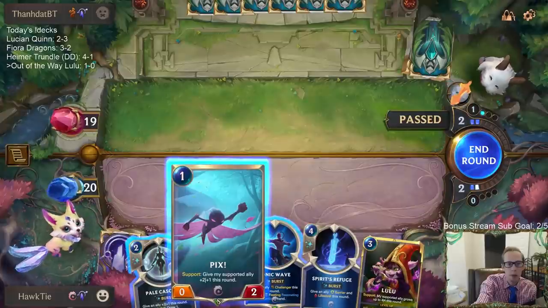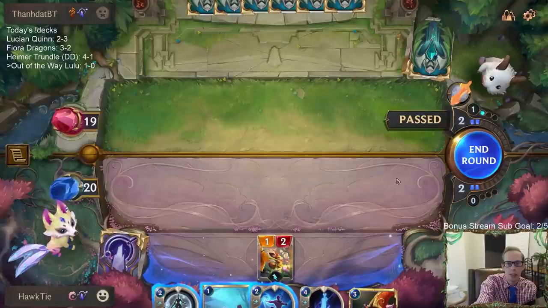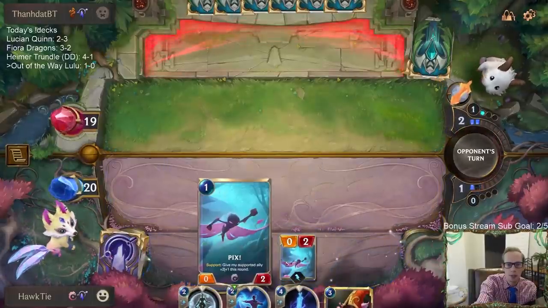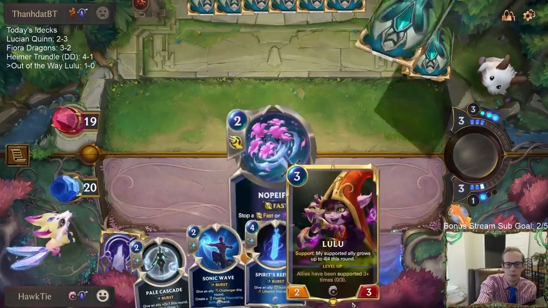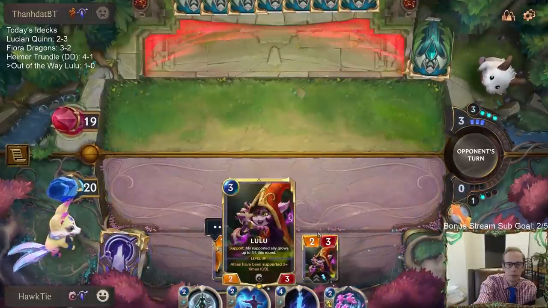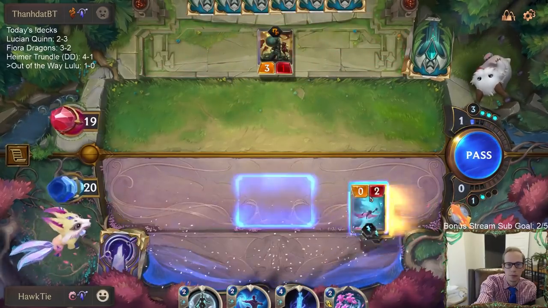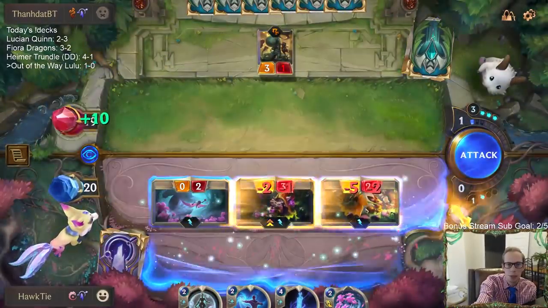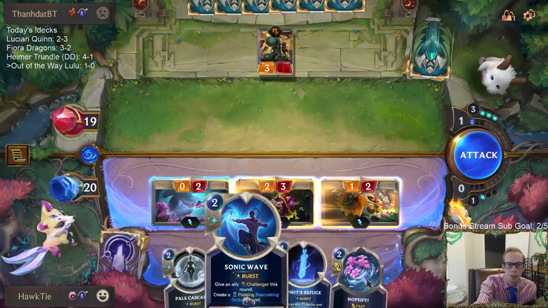So the problem with playing picks here is, next turn I kind of want to play Lulu and then have Pale Cascade available, or Lulu then Sonic Wave available. No, let's just play picks. Picks basically is Pale Cascade. Then they just Pale Cascade this thing. Maybe I shouldn't have played the picks.